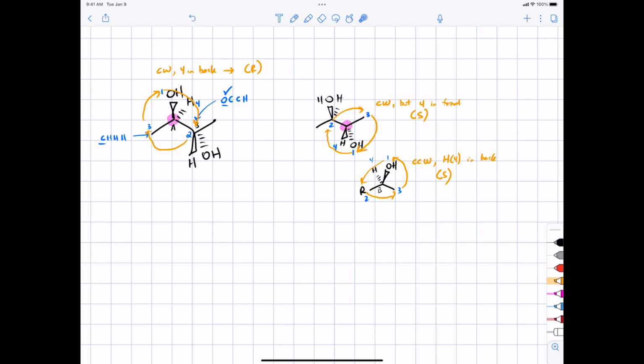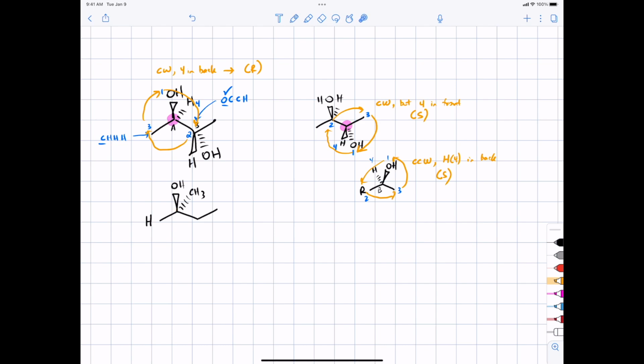So go ahead. I was just gonna ask, so if the hydrogen or the 4 priority group is in any location except to the back, you're gonna do the opposite. Like even if it's on the side. So the question is, if the hydrogen is in any location except the back, are you going to do the opposite? It's tricky when it's on the side. Oh man. The reason it's tricky when it's on the side, and I'm making stuff up at this point. I don't even know what this should be.